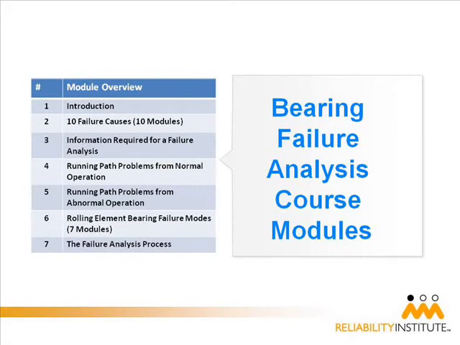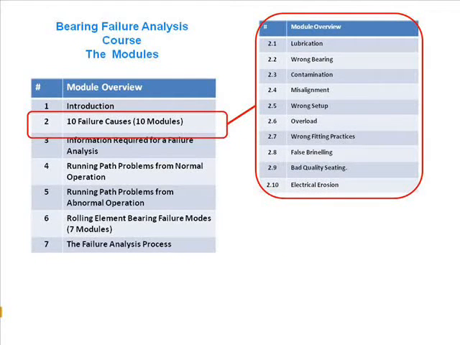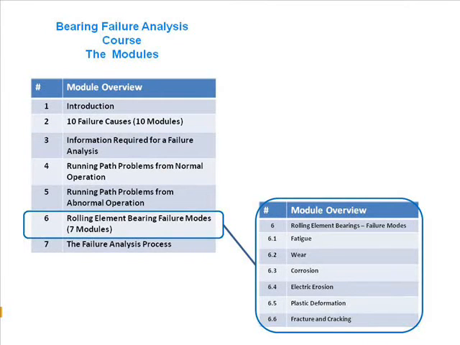Here are the seven main sections of the course. Each section provides detailed information about that specific aspect of bearing failures, as well as the needed corrective action. Part 2 is broken down into ten separate and informative modules discussing causes of bearing failure. Notice that each module addresses a separate cause. In each module are examples in the form of pictures of bearing failures to help you identify that specific failure cause, as well as suggested corrective action. Part 6 is also divided into seven modules, with detailed discussion and pictorial examples of bearing failure modes for your reference, as well as corrective action for the different modes of failure.